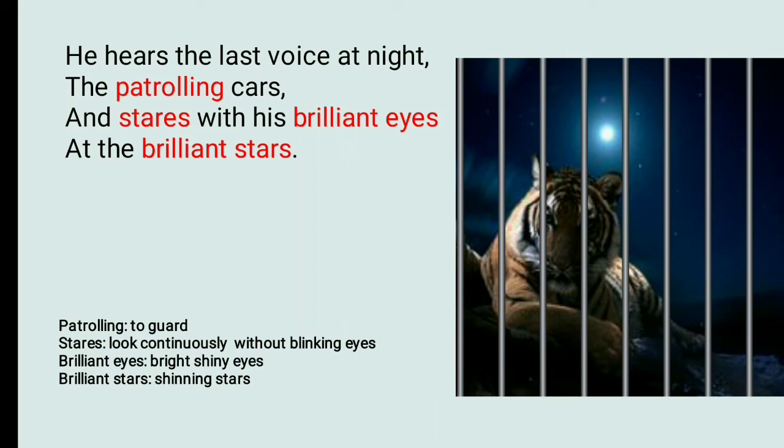He hears the voice of those patrolling cars, and at that time he stares, he looks towards the sky continuously without blinking his eyes, and his eyes look brilliant because they are magnificent, bright in color. So he stares towards the sky with his brilliant eyes, and he looks at the brilliant stars that are shining in the sky. He looks towards those stars, and he thinks about his plight, his pain, his suffering that he is feeling at that time, imprisoned inside the zoo.